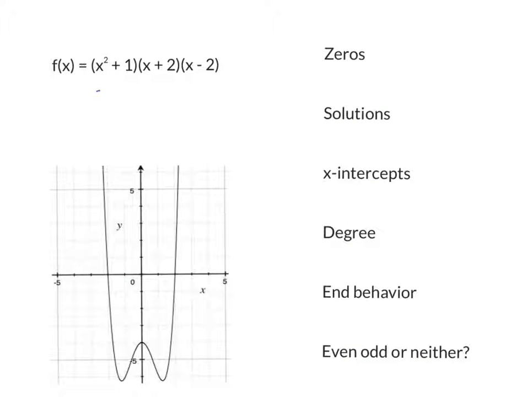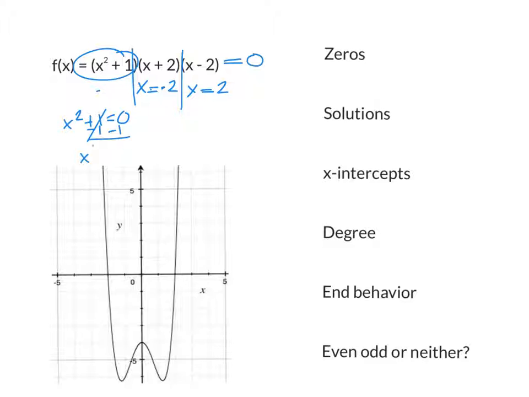Alright, so with the next one I'm going to do the same thing. To find my zeros, I will set it equal to 0. Each piece will get set equal to 0 to make a zero of x equals 2, x equals -2. And what I want to talk about is this piece right here. If I set that equal to 0 and solve for x, I get x squared equals -1. Now this one is very special because when you take the square root of -1, you end up getting i, and not just i, plus or minus i, because there are two outcomes when you take a square root. So my zeros are -2, 2, and plus or minus i.